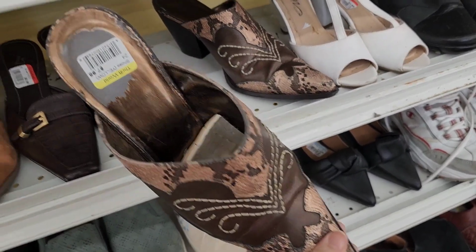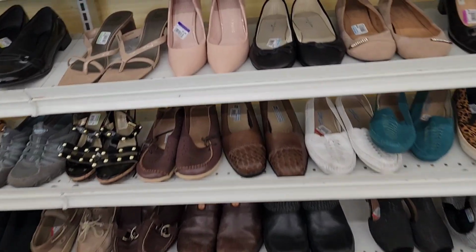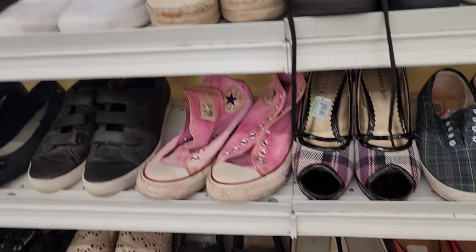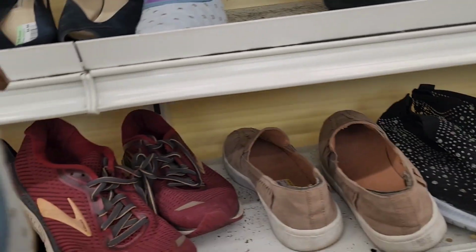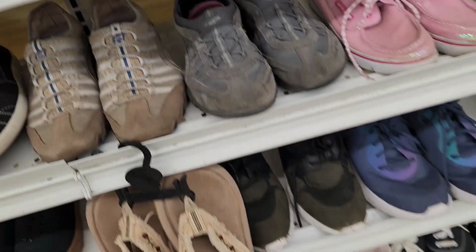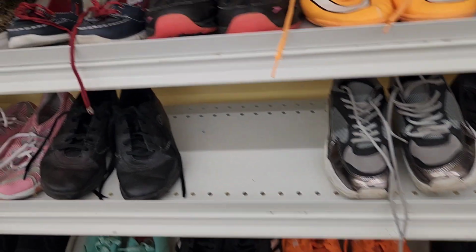And these look kind of different, but they're really icky-fied. Okay. Not finding anything that's jumping out at me, really. Oh wow, these are oldies, probably. Suzanne Somers. Different. Oh, here's a pair of Skechers. I had to look up those in a little while. Those didn't look too bad.